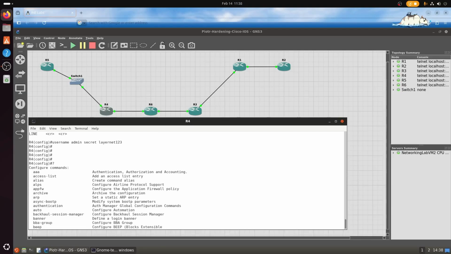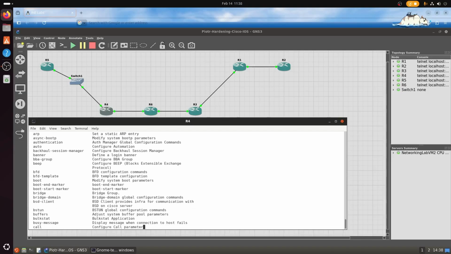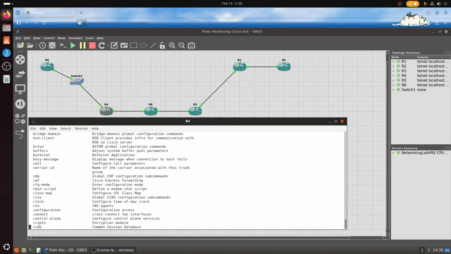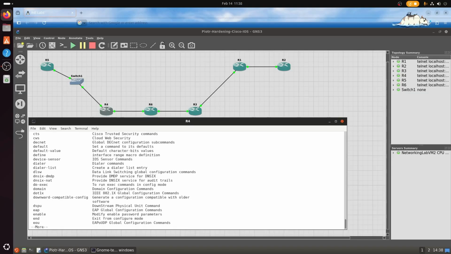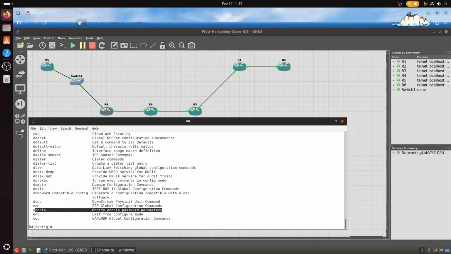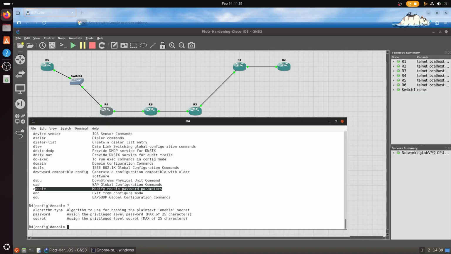Let me check this again. Here, enable. Let's enable this password. So it will be enable password.